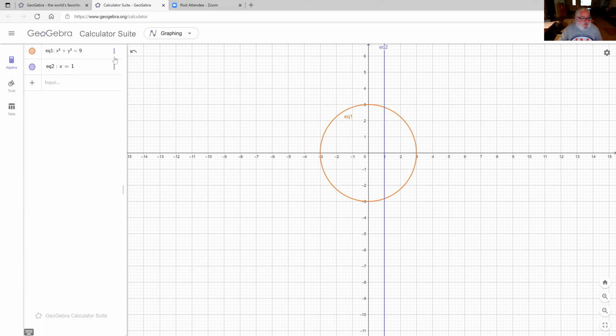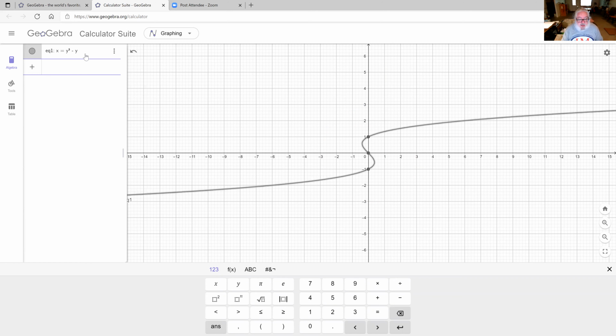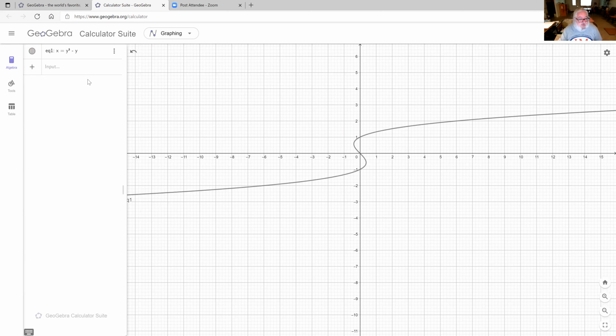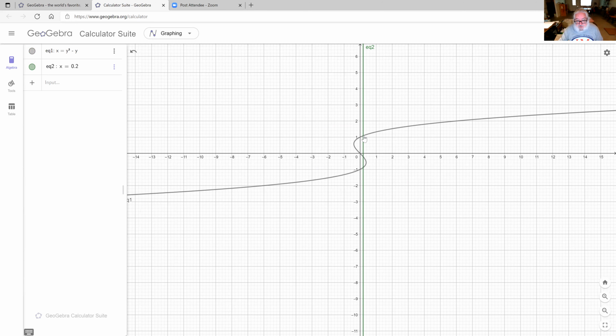Okay, so again, GeoGebra is useful because you can also enter in equations like that. This isn't a function because we plug in, say, x equals, it has to be small, so x equals 0.2. You can see that that line goes through this gray curve in 3 places. And so the gray curve is not the graph of a function. But GeoGebra allows you to graph any kind of equation that involves x and y, which turns out to be really useful in a lot of different contexts. And it's one of the reasons why I use it a lot.